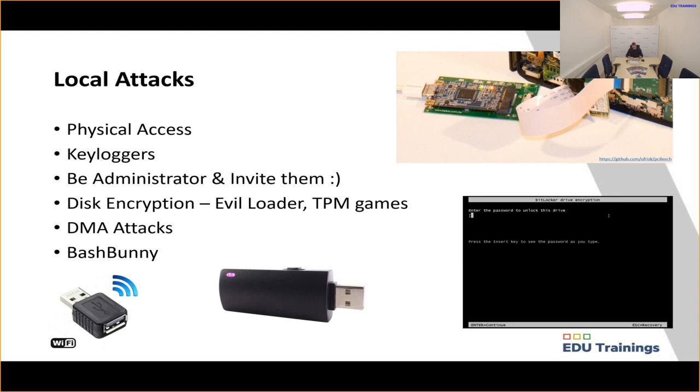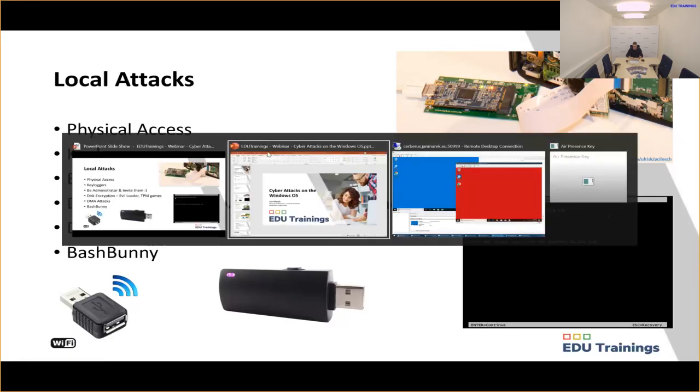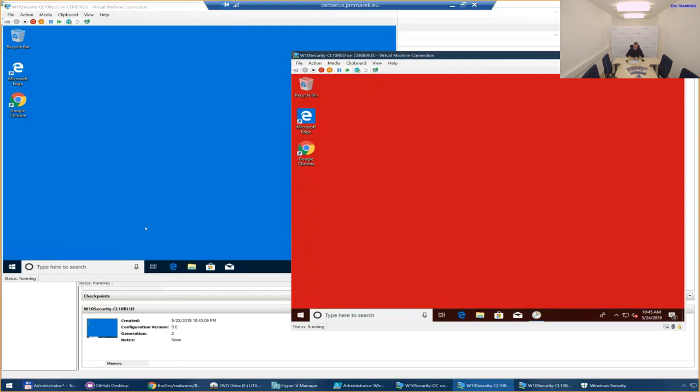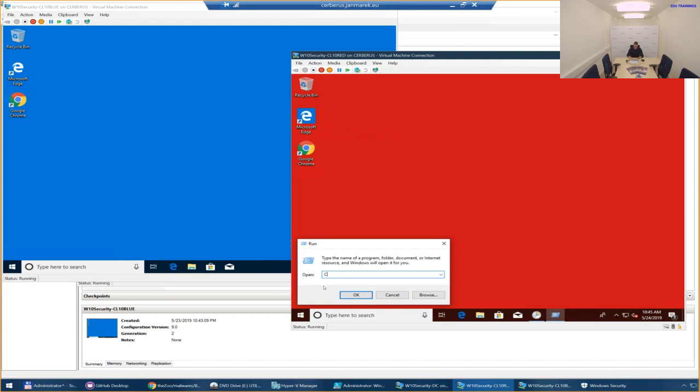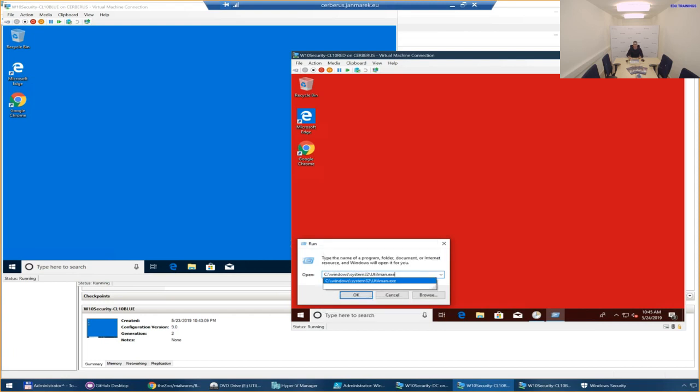So, for example, one of them is definitely the Ease of Access tool. I've got a basic lab scenario here. The red computer is the unprotected one, and the blue computer is the protected one. So we will use it in the demo. One of these hacks is to replace the good old utilman.exe file, which is stored in the Windows folder, with CMD.